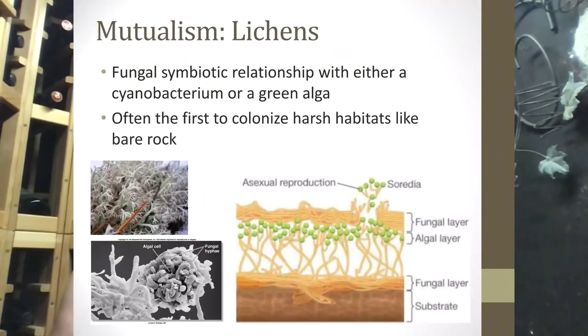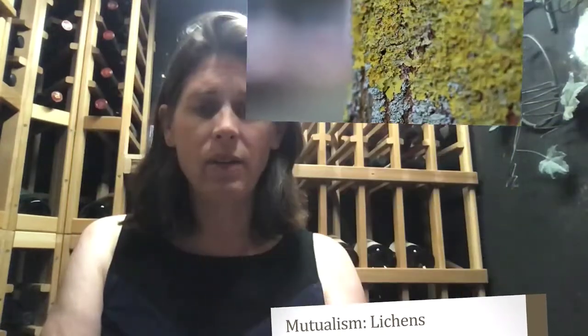So I just wanted to zoom in so again you can see a little bit more closely how the fungus and the algae are related to one another. So you can see there's a layer of fungus and the algae are embedded in there. But the sun does need to penetrate through so that the algal cell or the cyanobacterium can photosynthesize. There's some small pictures there. I found a nicer picture.